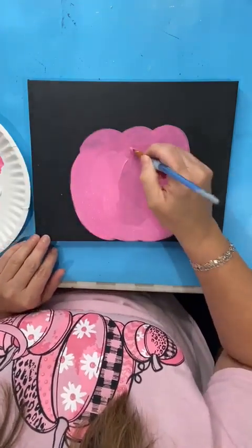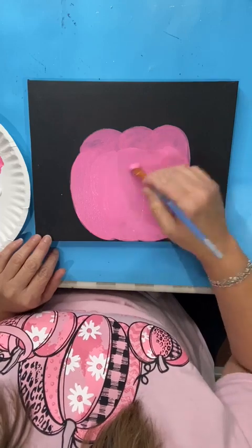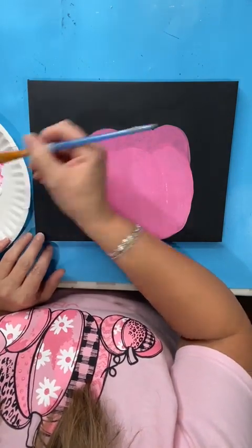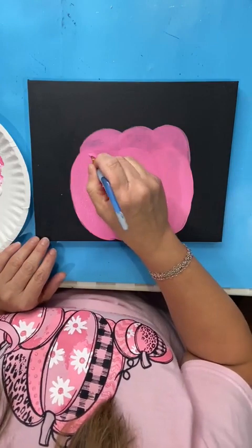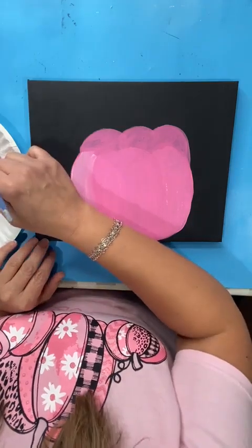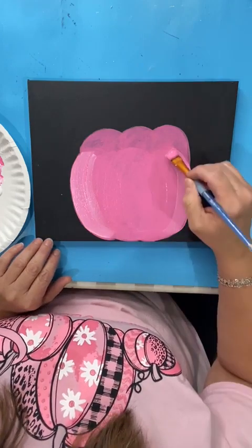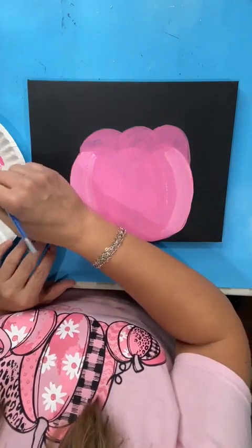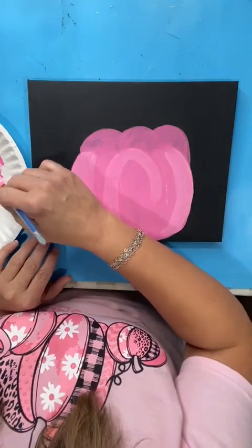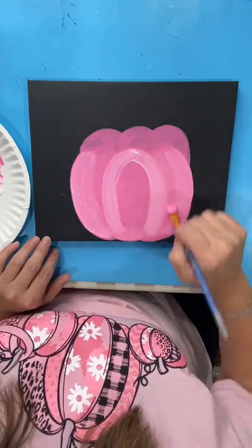So a lot of people like to shade in between. They shade with a darker color or a lighter color or whatever. I like wet on wet, and what that means is you shade while the paint's still wet. So I basically dip my paintbrush in a little white and have that pink on there. I'm gonna come right here and let it do its thing. If I think it's too light, I'll just come back in. And we're just gonna accent the sides a little bit, make that a little bit lighter. Then I'm just gonna get a little bit more white, and we're gonna accent those little ribs on our pumpkin, okay?